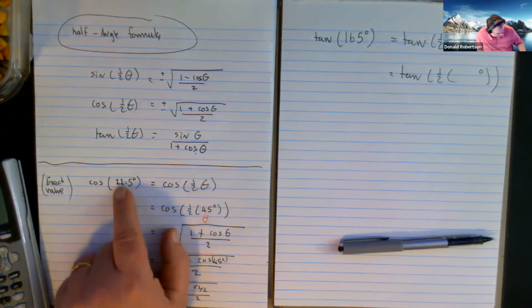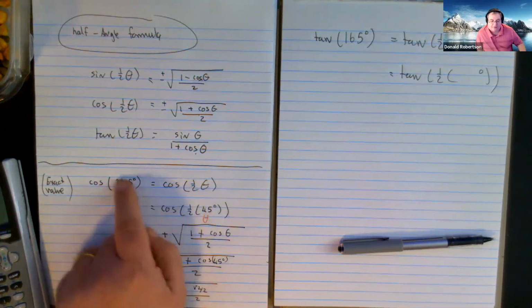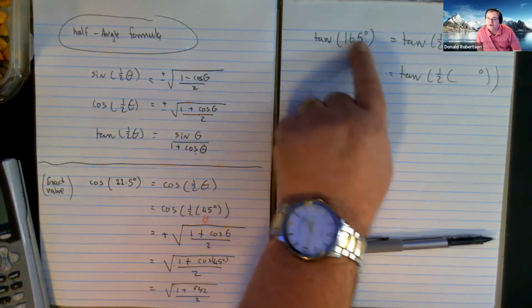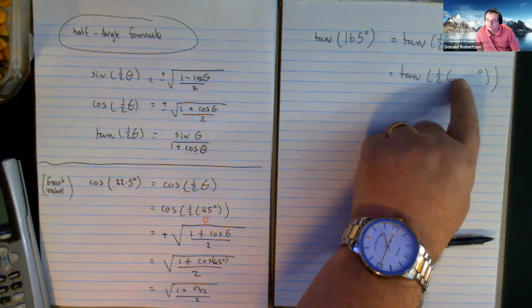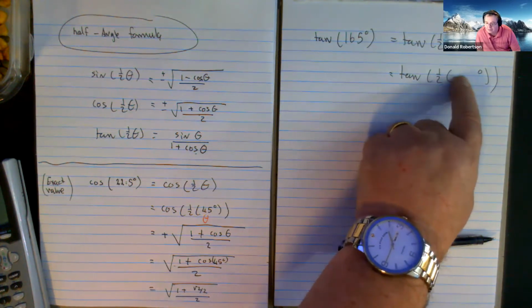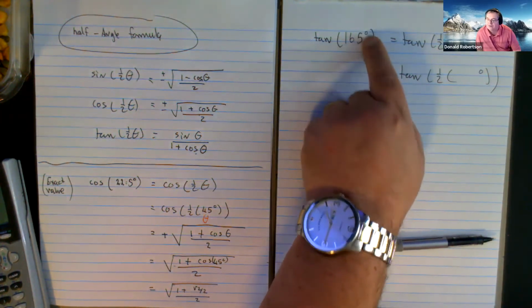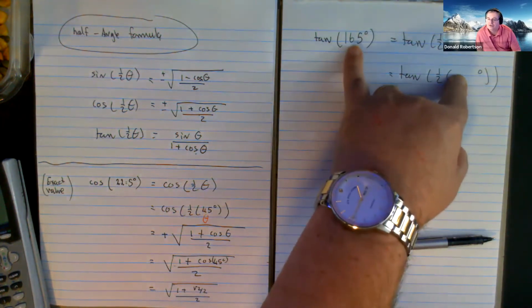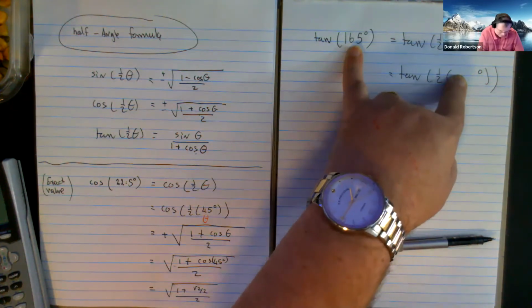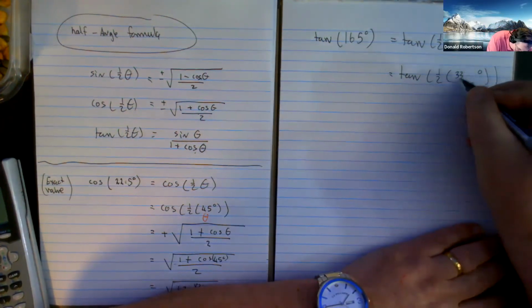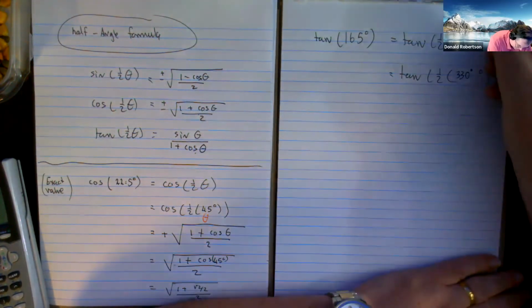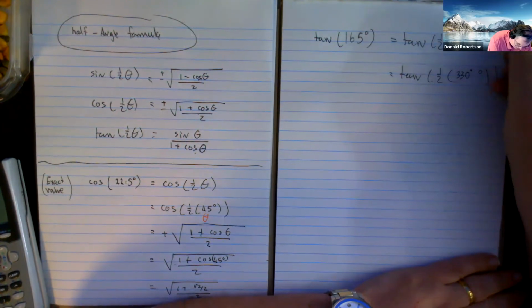Remember what happened here? 22.5 got you 45, right? I didn't halve that to get this. 22.5 got me 45. So 165 isn't going to be a small number, right? Isn't it going to be a half of a bigger number that ends up at 165? So how do you find the missing angle? What do you do to that number? You multiply by 2, right? So get into the habit, when you do one of these questions, of doubling that guy. So theta is going to be 330 degrees.